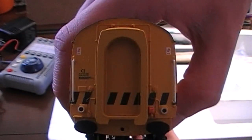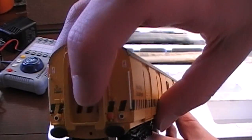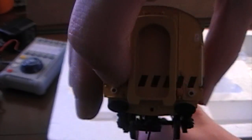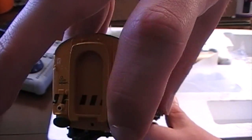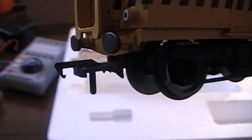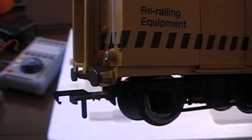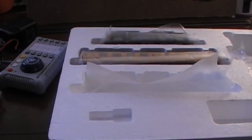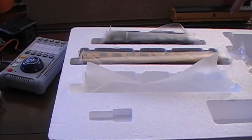And on the end, we have the overhead power lines warnings. We got the corridor connection. And we got the stripes that continue across, which is quite nice. Also, these bits here are lights. Well, they don't light up on the model, but in real life, these are lights. No sprung-loaded buffers. Got a small coupling, which is nice. I know lots of people don't like the massive horny ones. The small ones are nice. They just don't like very sharp corners, so be wary of that. But all in all, it's a very nice coach. So I shall put this on this super professional piece of track up here. There we go. I shall roll that out the way.